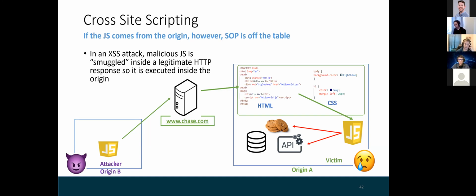So the servers, for some reason, thought that, quote, dirty code was clean code and sent it anyway? Yep. So this is a vulnerability in chase.com. You can't just do this out of the box, right? But the cross-site scripting vulnerability is what allows this step in the middle to happen. And yeah, it's usually because the browser interprets this as good when it's bad and includes it with the other good stuff.